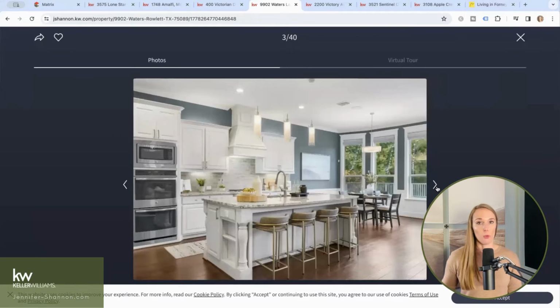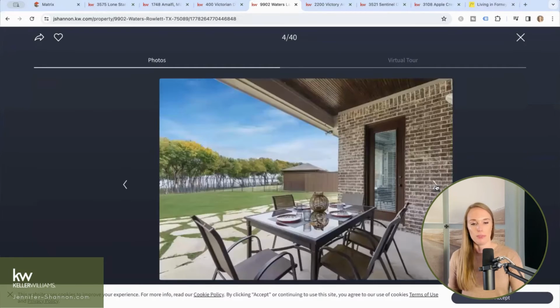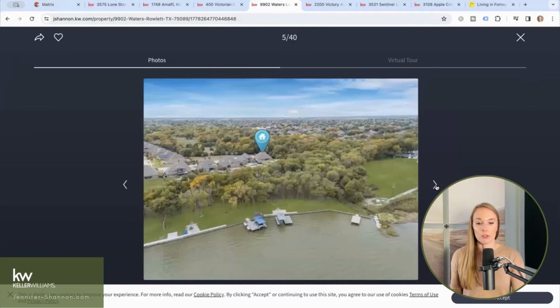And so this home is really cool because it is a very nice home if you want to have a lake home that is to the nines, but also you're so close to everything. So let's see, you've got great access to the George Bush Tollway, and you are 25 miles to downtown Dallas and 40 miles to the Dallas Fort Worth Airport. Now, this neighborhood, Water's Edge, is kind of a little tucked away, so you don't have immediate access to a major road, but it doesn't take you long to get to the tollway from this neighborhood. So as you're looking at these pictures, you can see it's gorgeous.